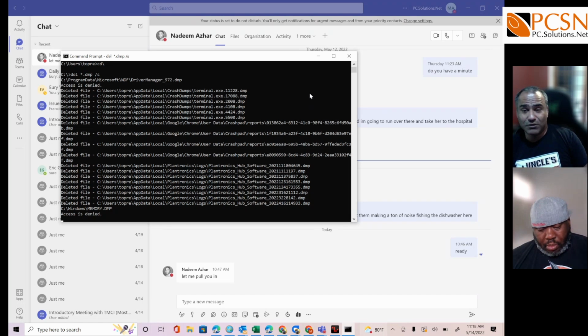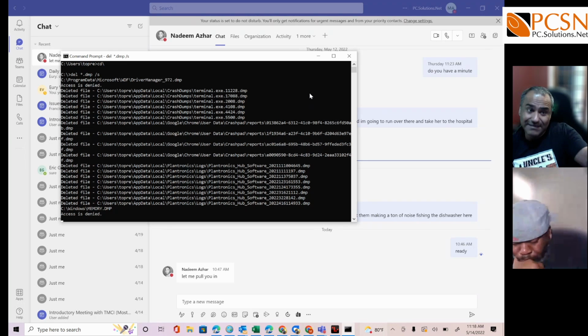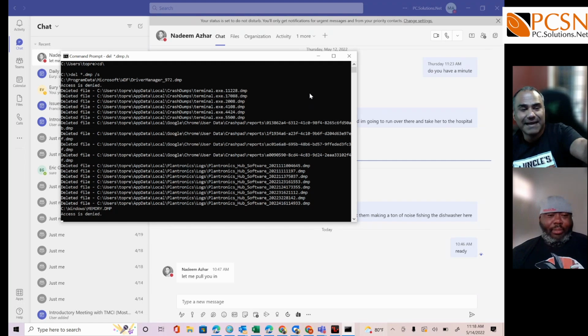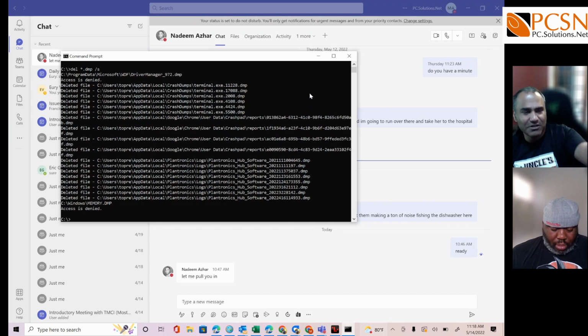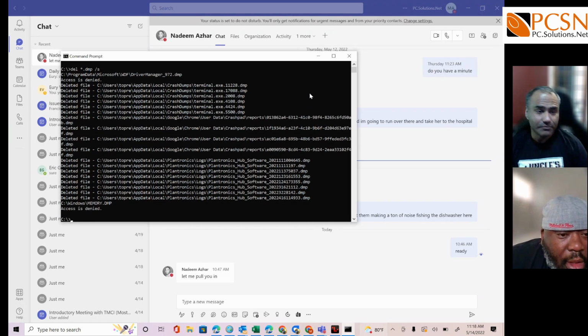In the old days, they were so slow that you had to have that light so you could look at the light and see if the computer was doing something, which in this case would have been helpful because we gave it such a big command to go through the entire drive, and it's taking some time. Had I not known that it's not back at the command prompt, that it is still working, I would think it's stuck, but it's really not stuck. Eventually it's going to go back to the command prompt, just like it did. Yeah. So there we go.